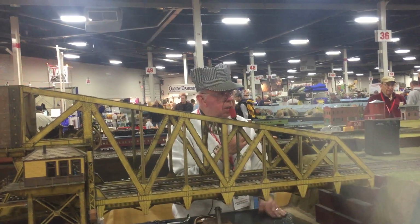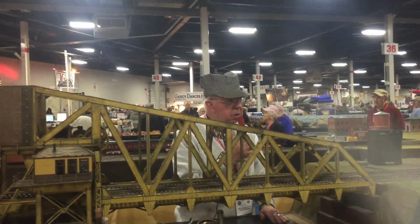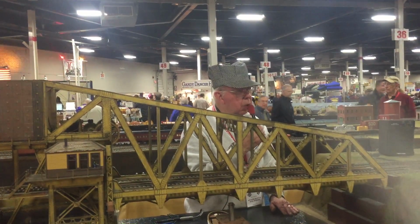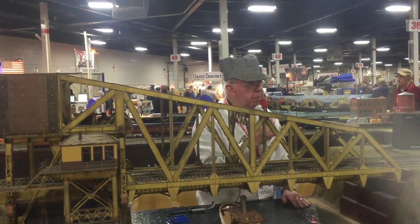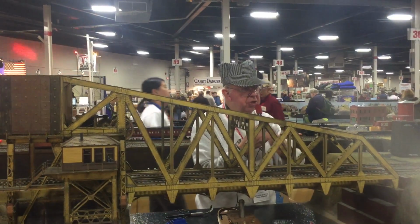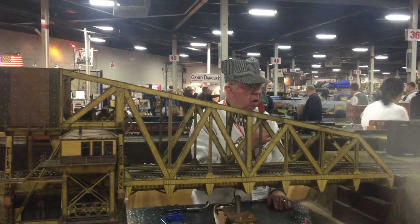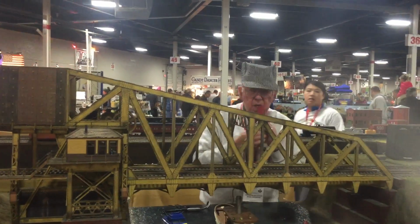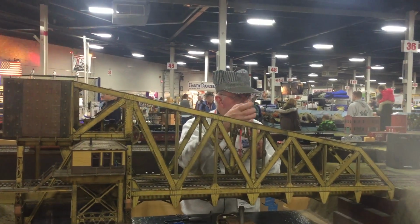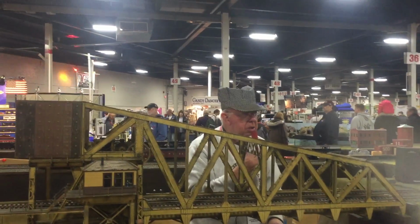Hey Ray, how long did it take to build the full-scale version of this bridge across the river? Probably a couple of years. And this is actually a full-size bridge, it actually goes up like this. Two of them. Two of them? Yeah. They are actually turned around. This end actually faces New Haven. And about 1910 they were built. And they're still operational? Yes. If you see them, they have more weights up here because of just wear and friction, okay? But yeah, this is official New Haven Railroad plans.